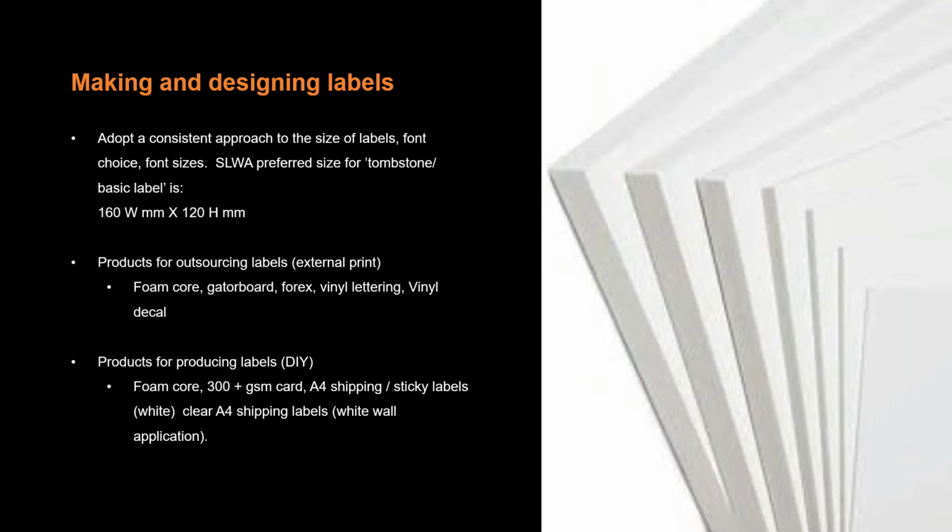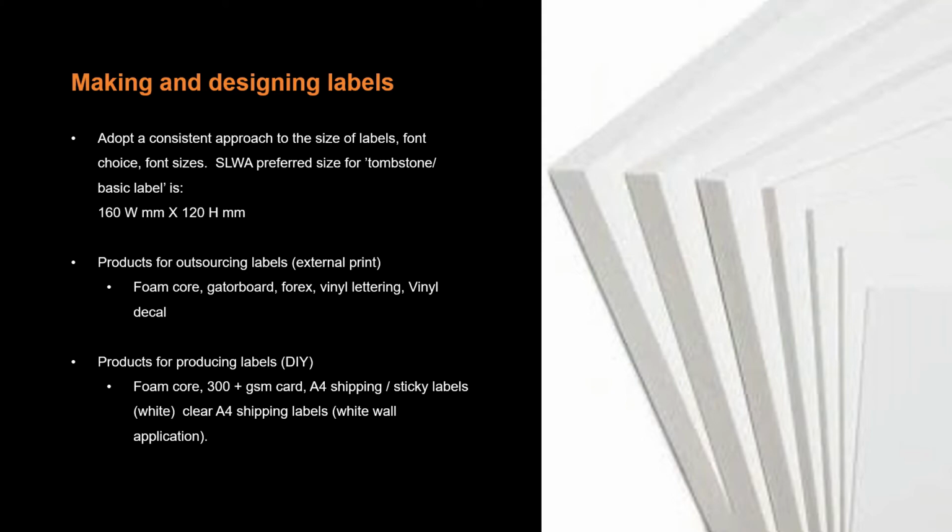So I would recommend also adopting a consistent approach to the size and the actual appearance of the label. And when you have a hierarchy like this, it actually makes it a lot easier when you're deciphering how am I going to put all of these different storylines together, how am I going to build them to create and assemble something that's meaningful and share something for the audiences. You can also use the hierarchy to mix and match and go, okay, maybe that collection story fits in as a theme, or maybe it's better as a group object because it's not as overarching as you initially thought it was.